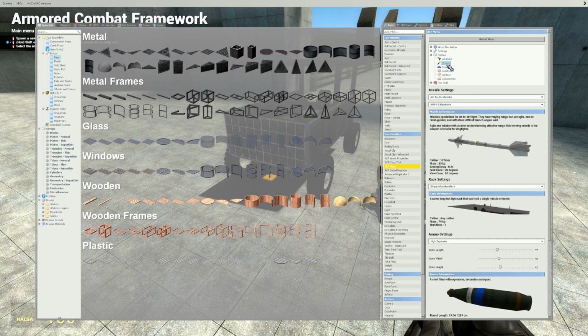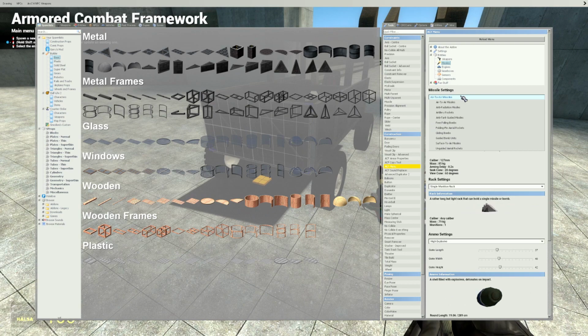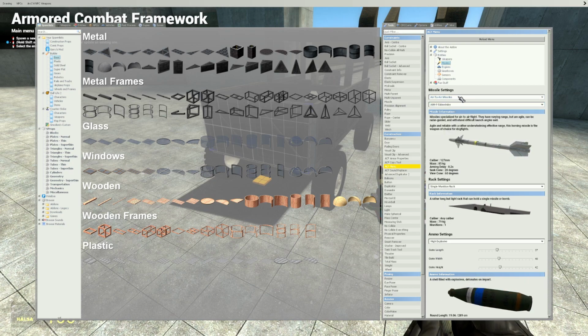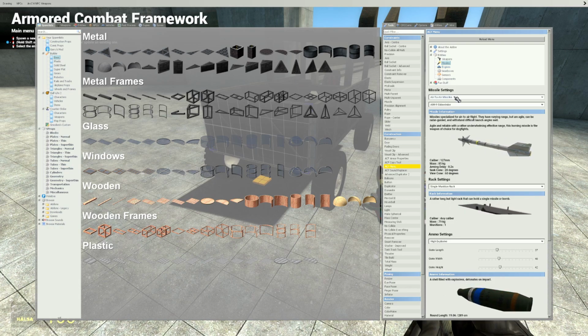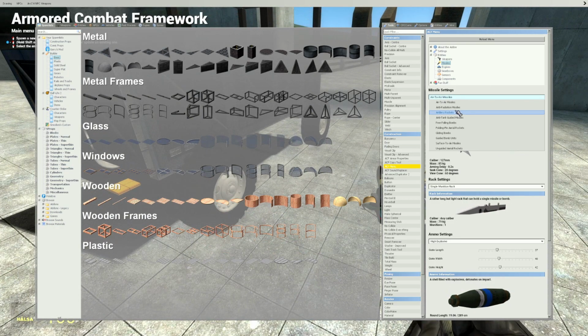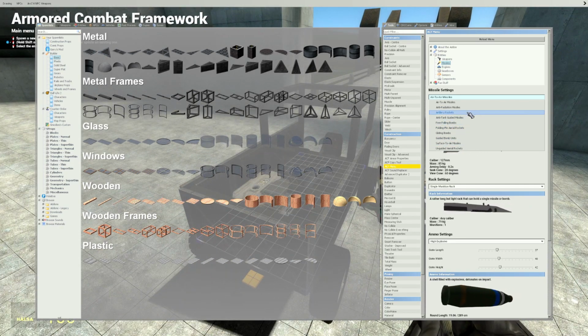So basically, ACF missiles are found inside the main ACF menu. Very basic like that. And we have a section that's called missiles. And again, ACF missiles is planned to be merged with ACF-3. Whether this has been done completely or not, I don't know, but I'm pretty sure they're still separate because the missiles site is still getting updated recently. So, there are many types of missiles. We're going to look at a few of them, just like the regular ACF video.